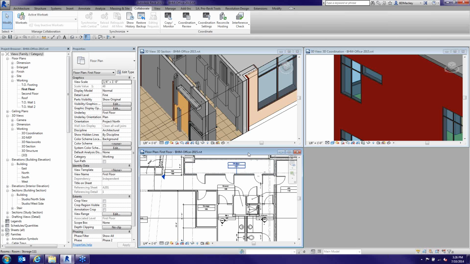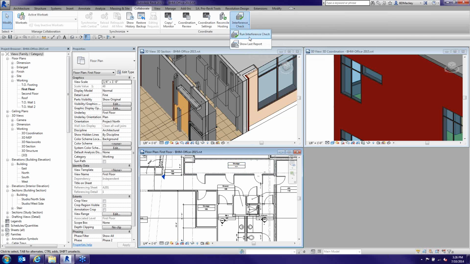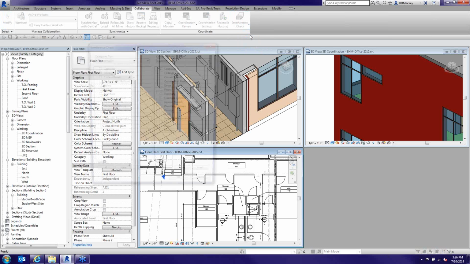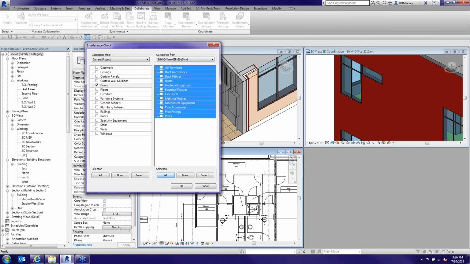So just being clear with understanding that. This is where it's great, and I love the interference check. It saves me time of going through the model and walking around and looking. I can just sometimes do it. Now, again, I'm not going to go into the show last report because I know I had a tremendous amount of warnings in there, but it is giving me a clue of what I might need to look for. So now maybe I'm going to come in here and say, hey, let's do doors. And let's grab the MEP Office. Instead of doing everything on this side, maybe we'll do everything on this side to doors.